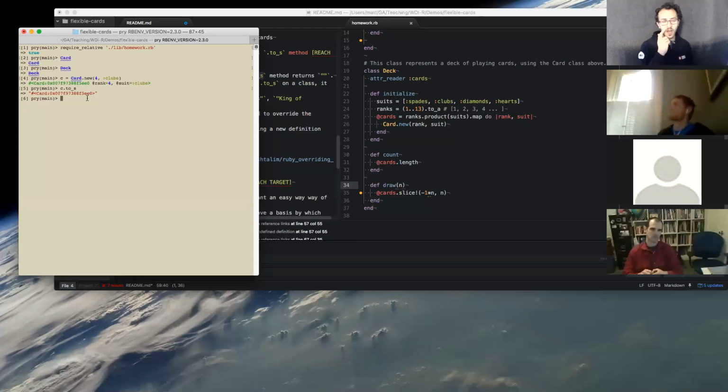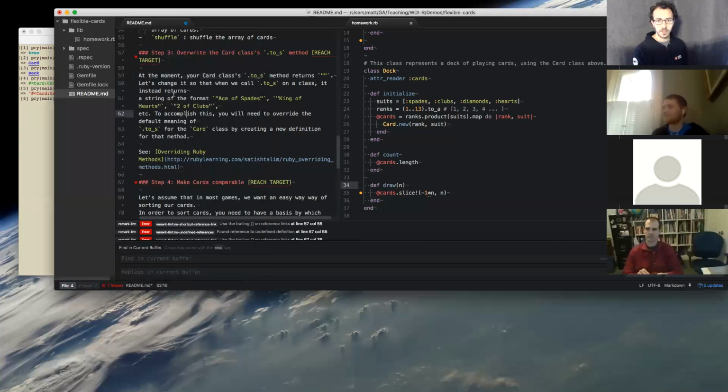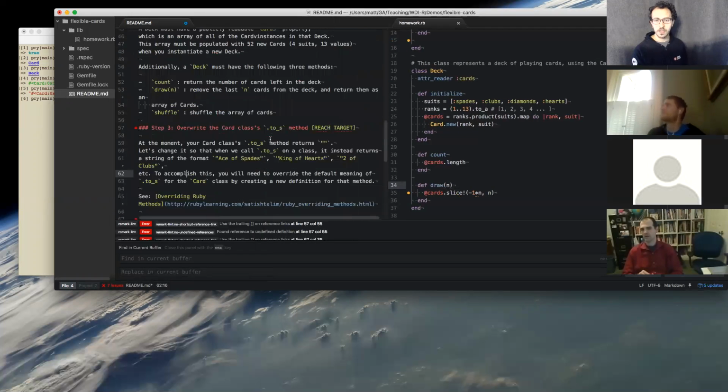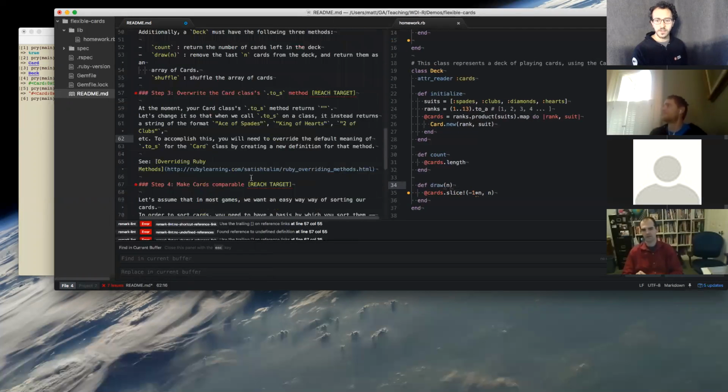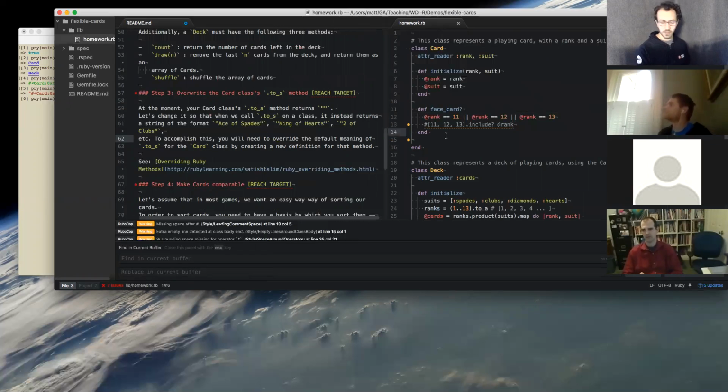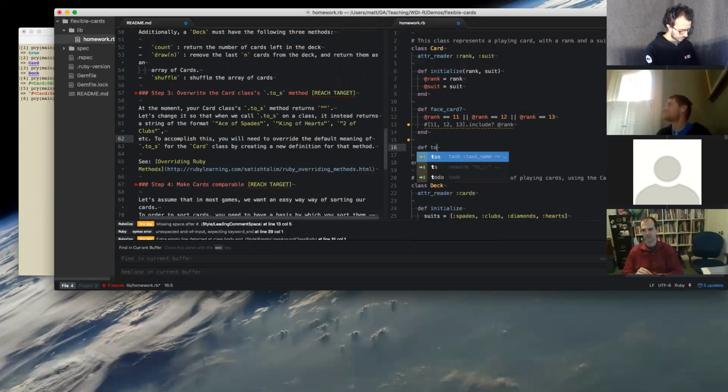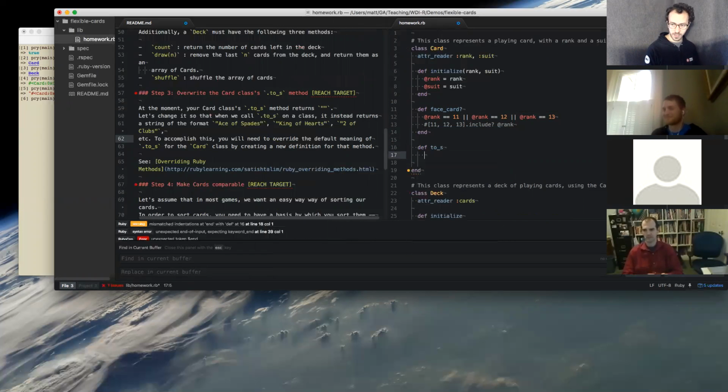Okay, but it's a method. And when you have a method in a parent class, methods can be overridden by a child. So we're going to take the Card class and override the definition of the to_s method. Here's how we do that. It's actually surprisingly easy to overwrite.